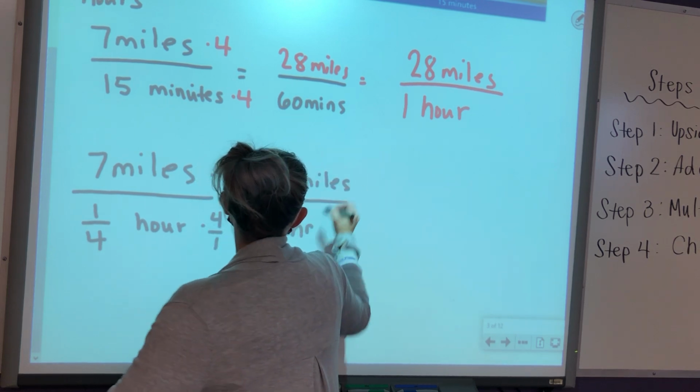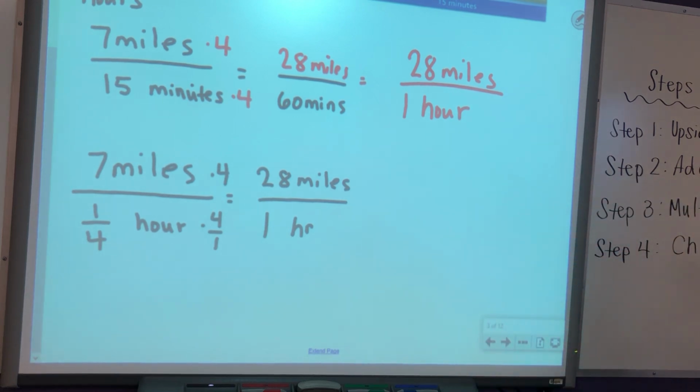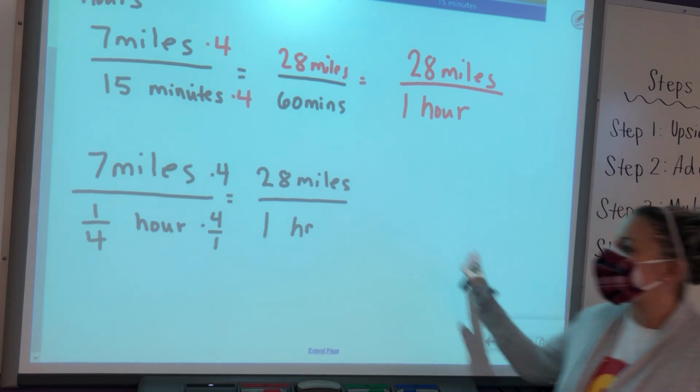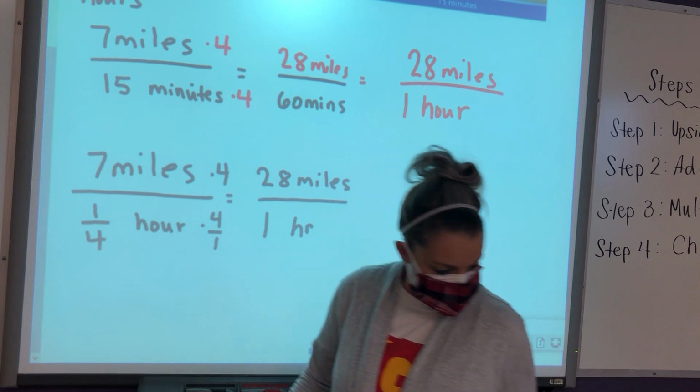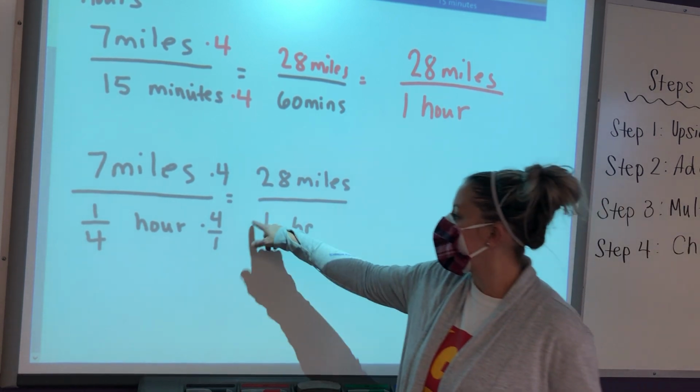It takes our middle step out, but that's okay. Sometimes you're going to be able to do that, sometimes not. So if it was 28 minutes, do you know the fraction of an hour? Well, 28 over 60. So you divide by 4, so 7/15 of an hour. You could do it, but we have the tools that sometimes we can do it in minutes and sometimes in hours. Right? How did your book do it? Oh, they did it this way.